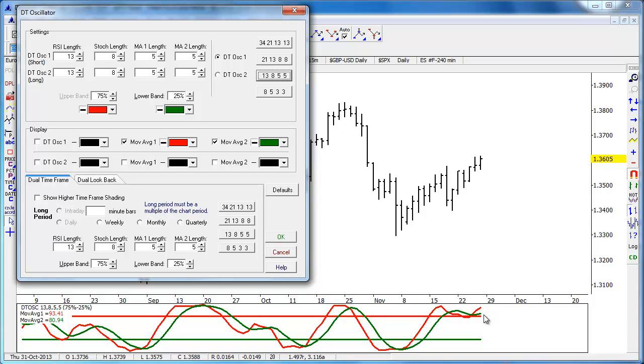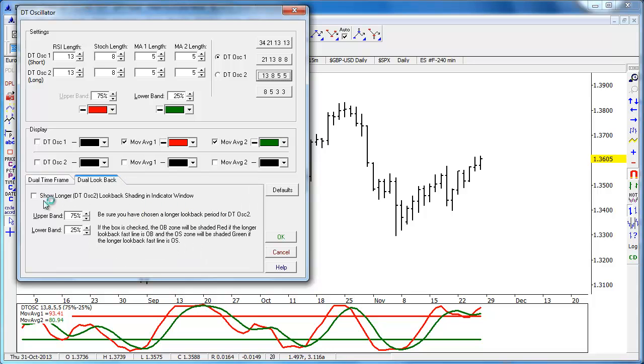When it makes a bearish reversal, that's when the fast line closes below the slow line. That will be a bearish reversal and an indication that the daily trend is going to be at least sideways to down for at least several days. The weekly momentum, by the way, is bearish so far.